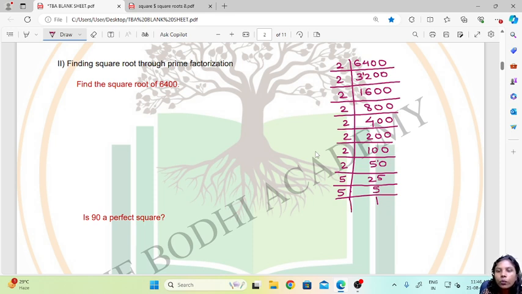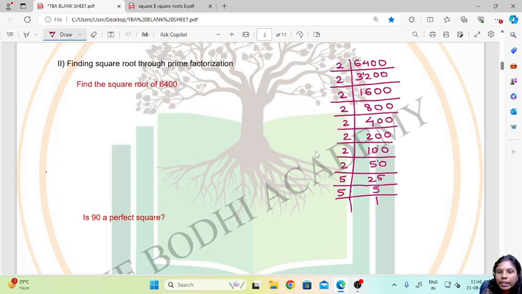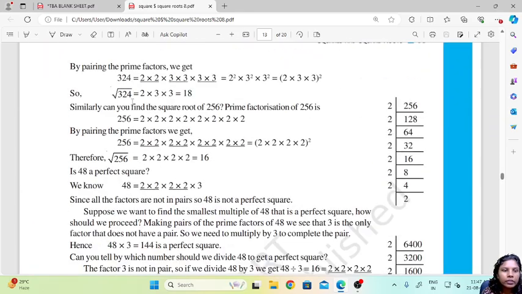Now what you have to do here is that once you get all these values, you have to start pairing them up. So this 2 and this 2 will be 1 pair. Okay. Next this and this, this and this, this and this, and this and this. So you have to go like, the statement will be like this.